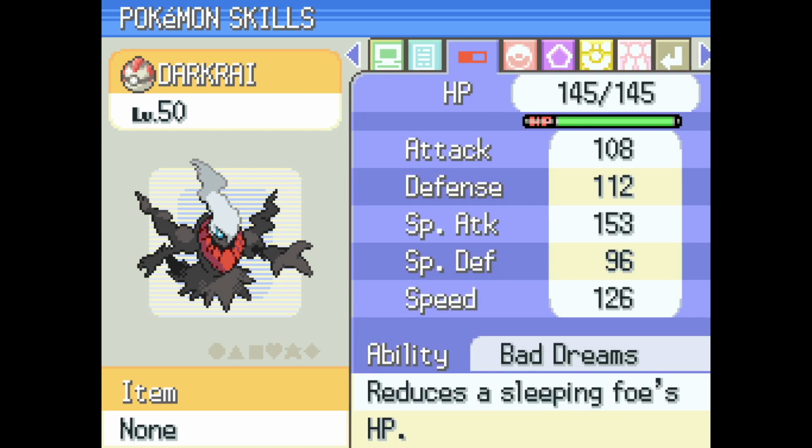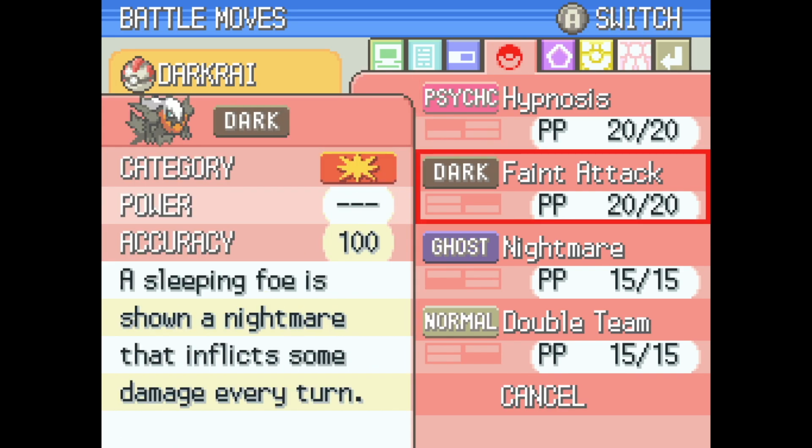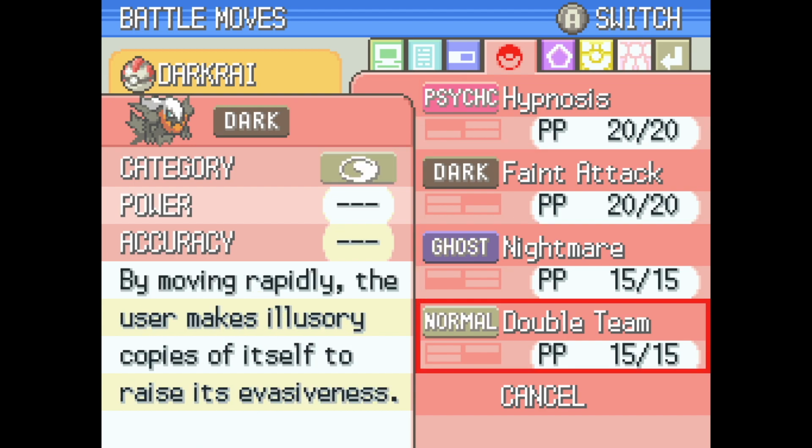Interesting. The Bad Dreams ability reduces a sleeping foe's HP. He has the moves Hypnosis, Faint Attack, Nightmare, which a sleeping foe is shown a nightmare that inflicts some damage every turn. So that's obviously something set up with the sleep. That's why you would hit the Hypnosis and then try and take into the nightmare.